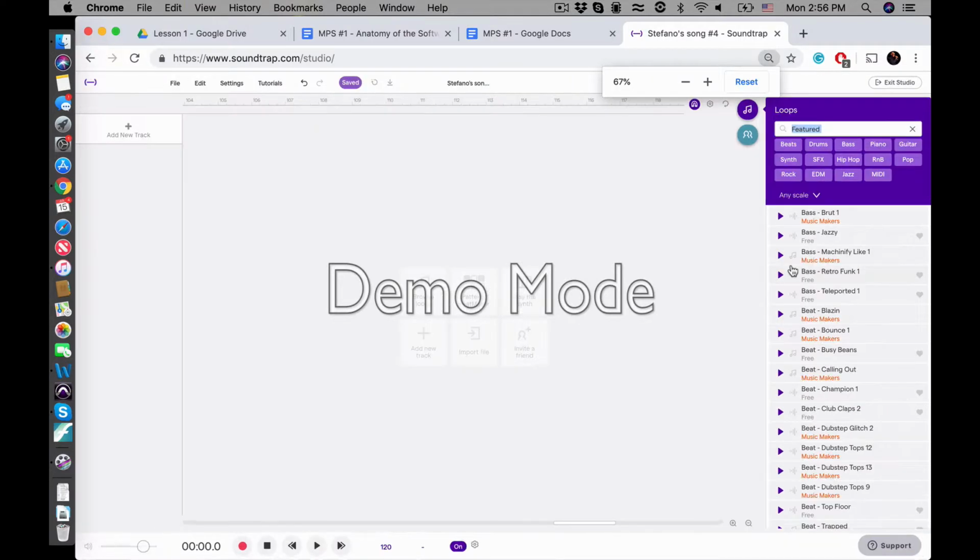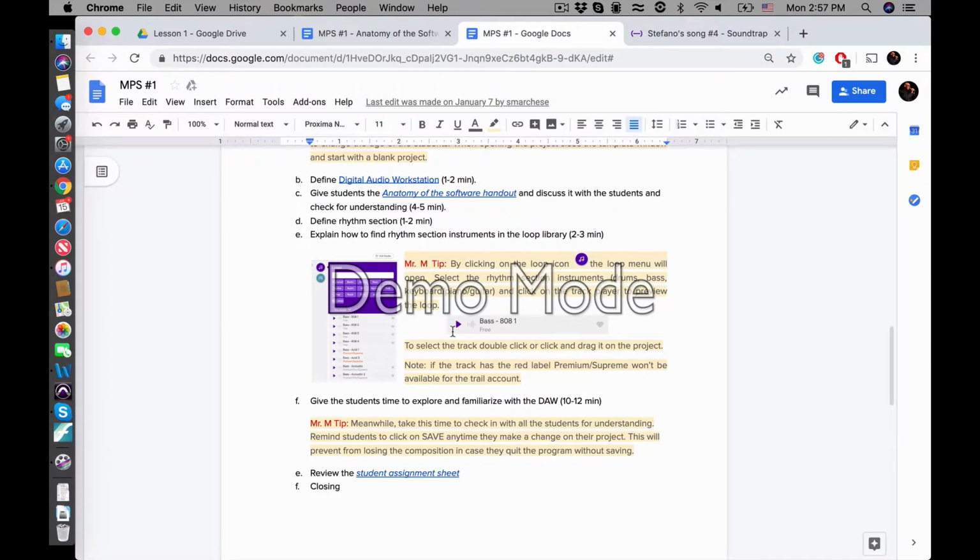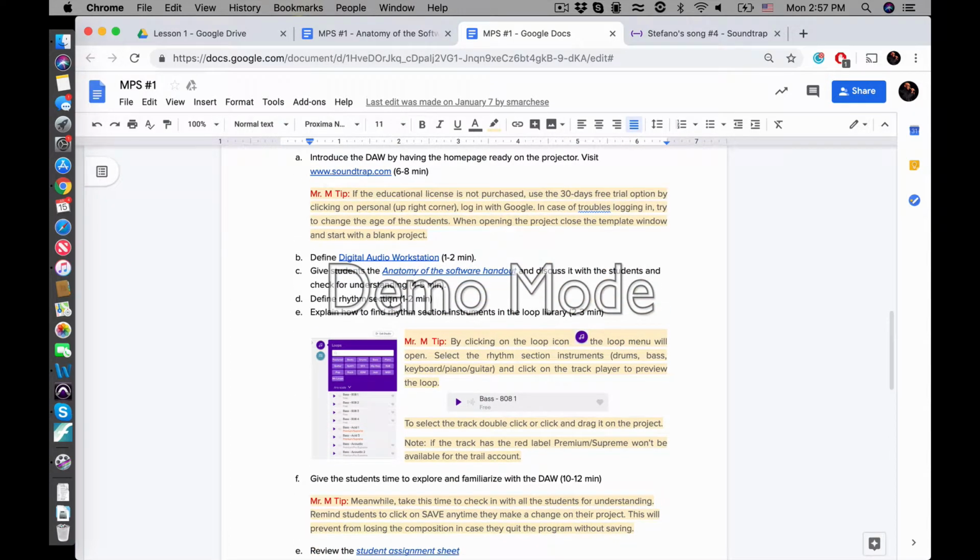Okay, so what I suggest in this first lesson is to create a 1-minute composition using only loops, and to pick loops for a rhythm section. In fact, if we go back to our lesson plan, you will see that I suggest in the procedure 1 or 2 minutes for the definition of rhythm section.